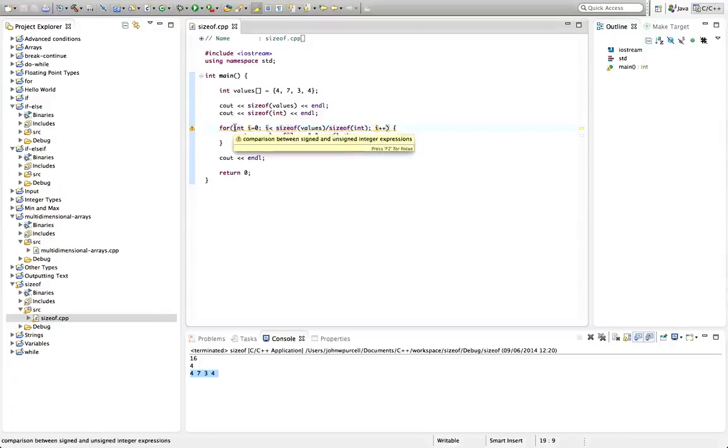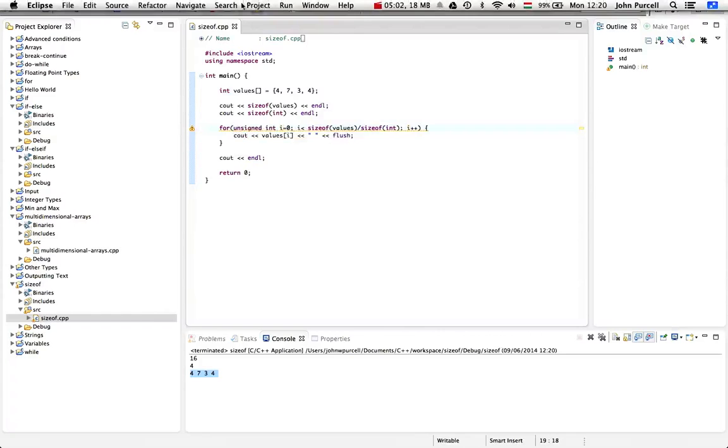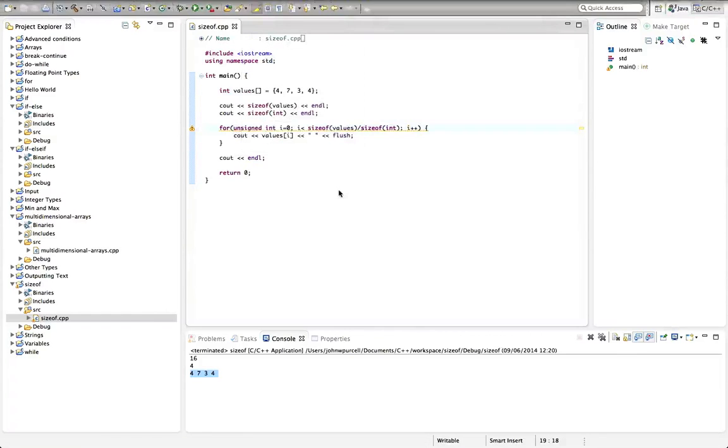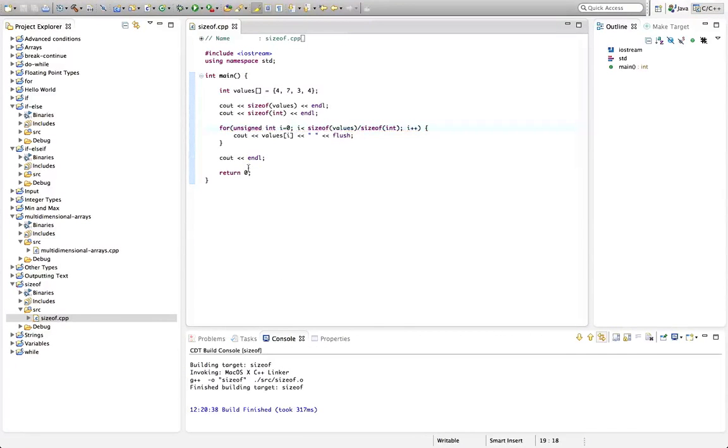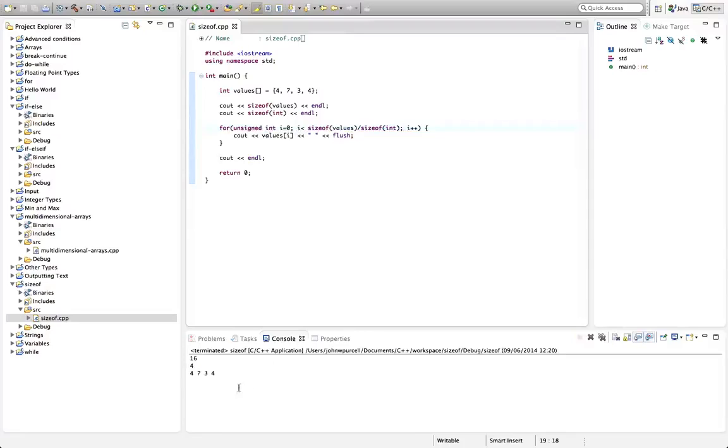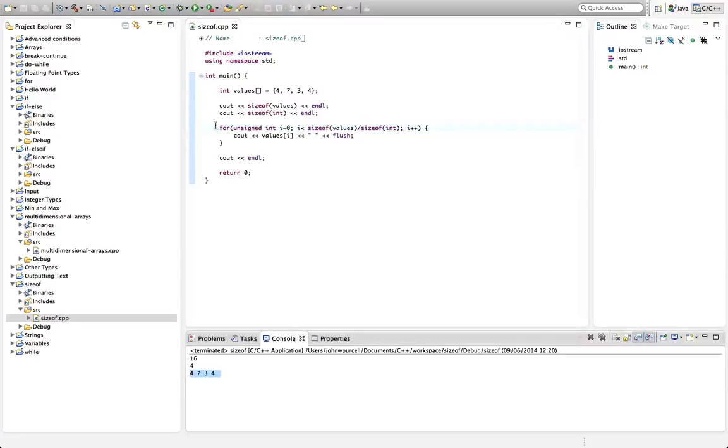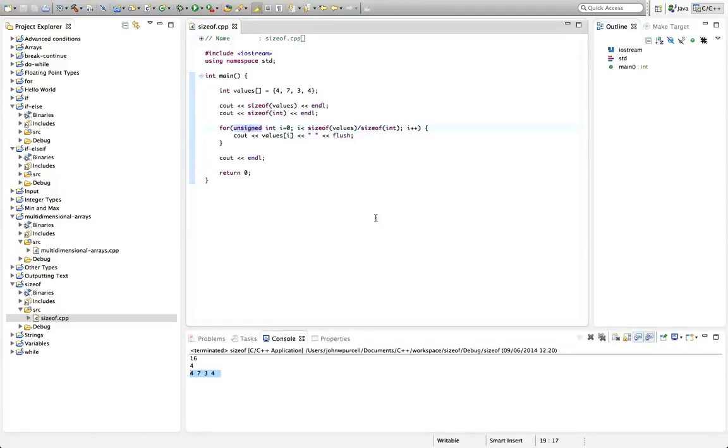So what we can do to fix that warning is just put in unsigned int there, and if we build that now, the warning will go away, and it works just as before. Not all compilers give you that warning. There's nothing really wrong with comparing a signed and unsigned value as far as I can see, but I got that warning here, so we fixed it. Unsigned, you'll recall, means just that the value can't be negative.